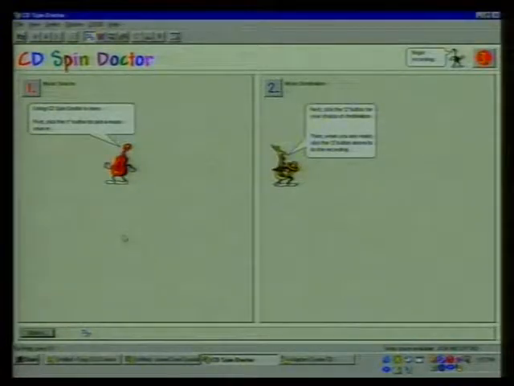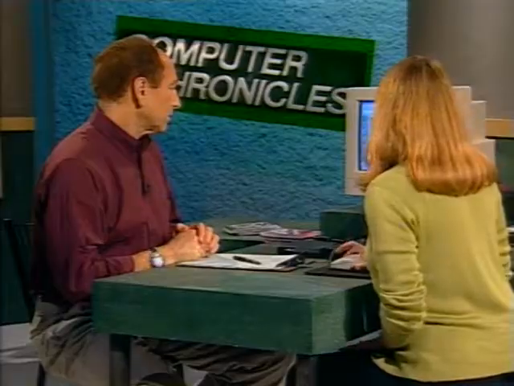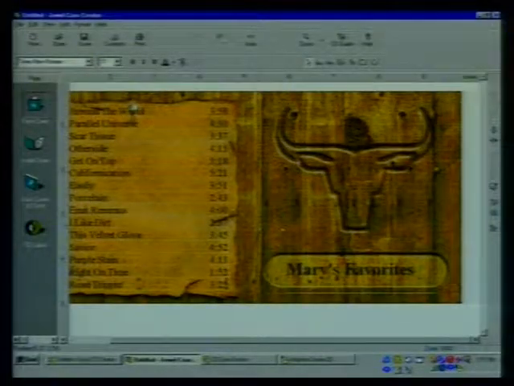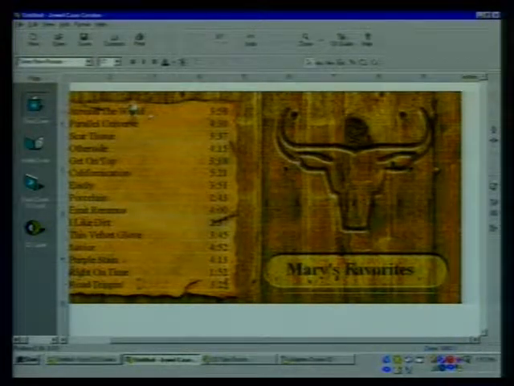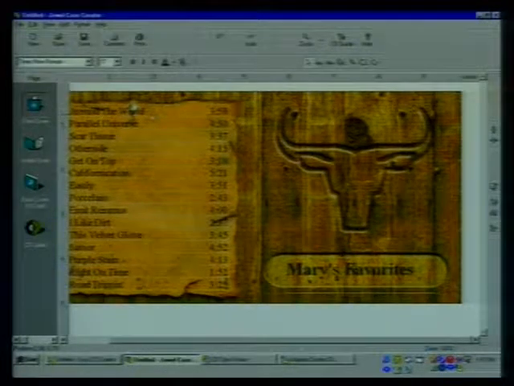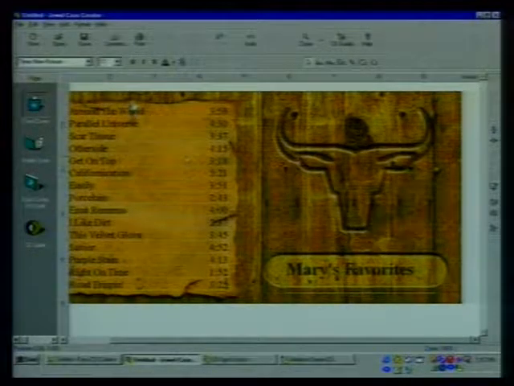All right. Finally, you have a very cool utility in here called Jewel Case Creator, because you make your little CDs and then you want to put them in a nice jewel case with a label. You can actually do that in here, right? That's right. Real quick, show us how. This is the Jewel Case Creator. There's an ability to transfer the title information from the CD in your drive to the jewel case jacket. I actually get the titles in there. You can see them here.